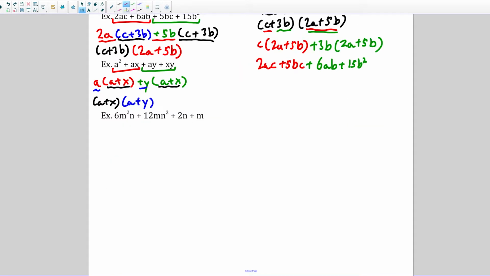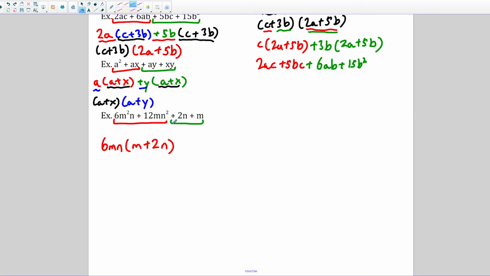For this last one here, it's actually going to be a little bit trickier than it looks. Again, same ideas, but we're going to have to do something a little different for the second pair very shortly. So for this red pair, my GCF is going to be 6mn. So 6mn comes out to the front. What's left inside is going to be m plus 2n. So that will be my factored form of the expression in red.